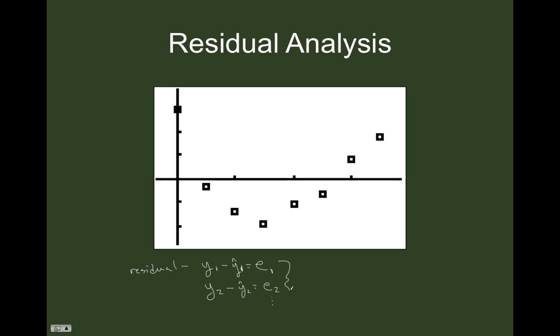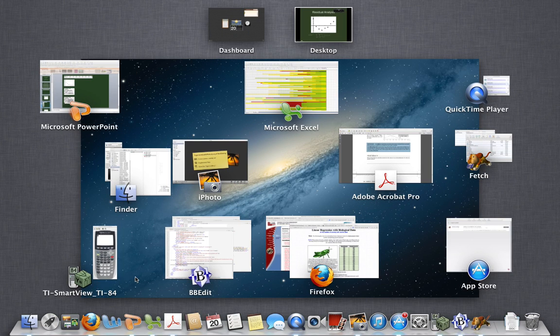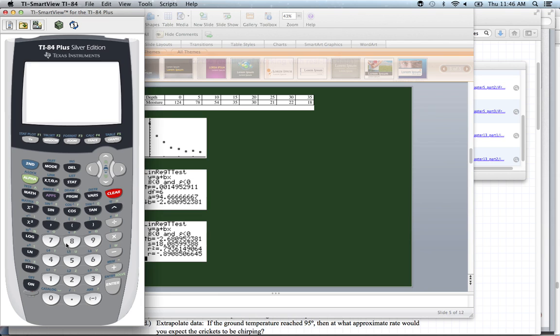So what we need is our residuals in a list on the calculator. Now, it turns out that residual analysis is a fundamental part of a linear regression analysis, and so the calculator already stores those residuals automatically. Just by doing a linear regression t-test, the residual list is created and the residuals are pasted into that list by LinRegTTest. Okay, so the data's already in the calculator. Second step would be to configure stat plots.